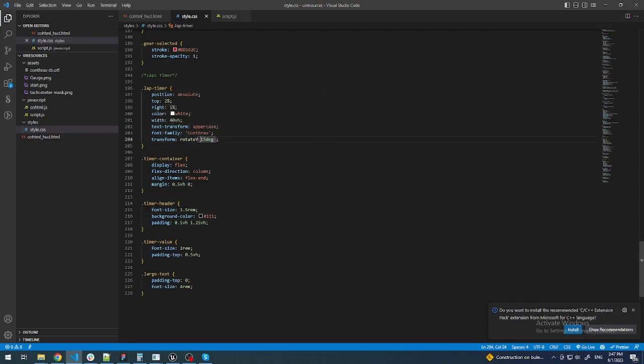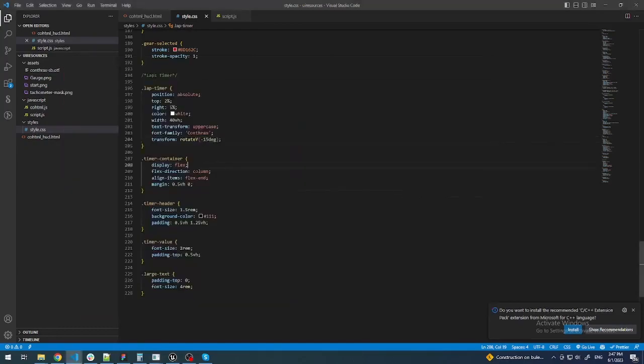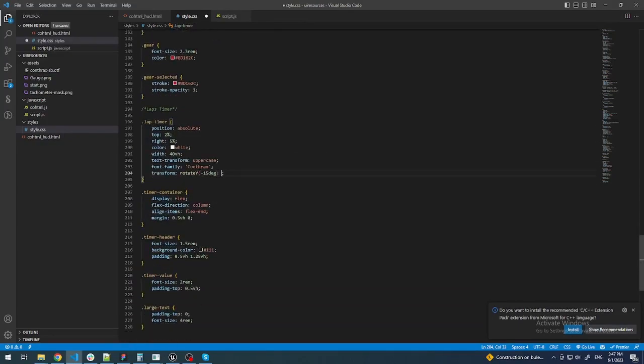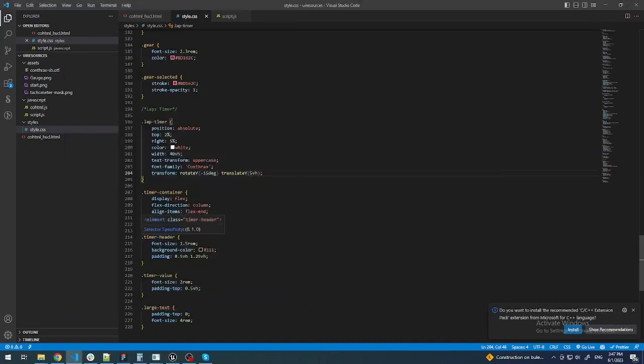We want to rotate in the other direction. Okay. And let's just move it a little bit to the bottom so it doesn't touch the top of the screen as much.